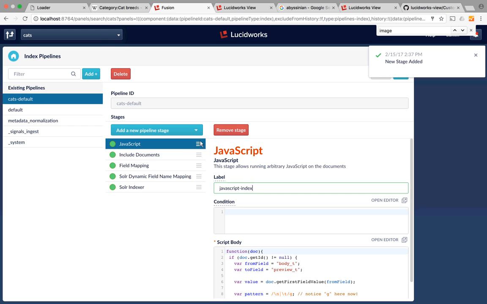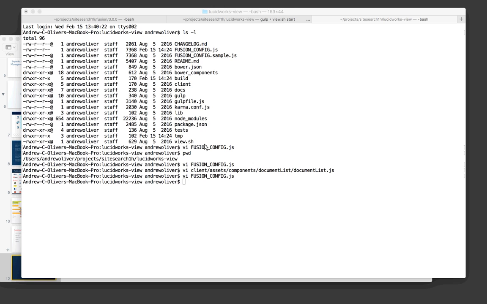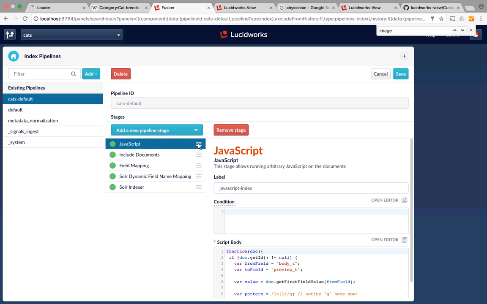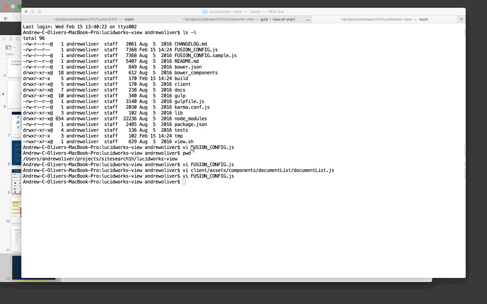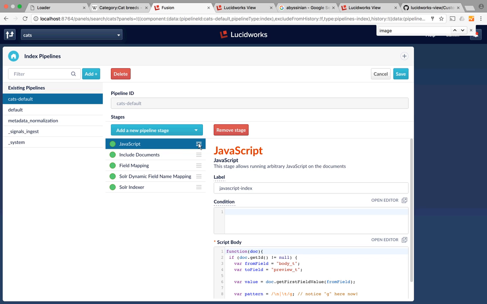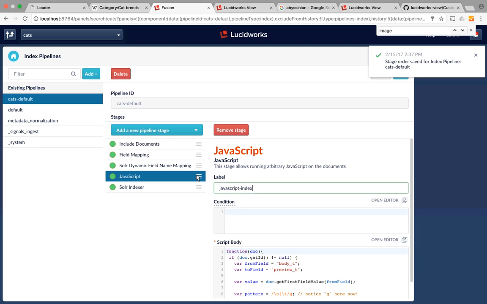There we go. Now I need to make sure that this happens after the Solr dynamic field name, because if I don't, then I've got to change the types of fields I use. Sorry, I'm a Linux guy new to Mac, so when I'm trying to do drag and drop, I tend to accidentally hit the dictionary thing.